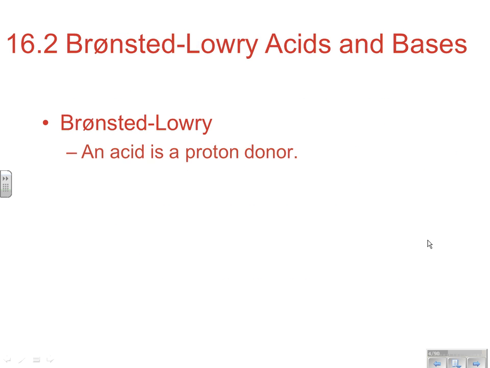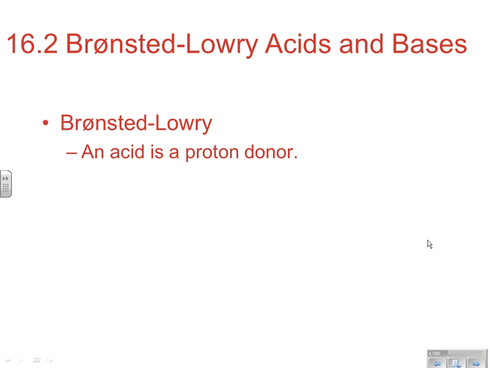Now the problem with Arrhenius theory is there were substances that it really couldn't explain why they would make water acidic or why they would make water basic. So Bronsted-Lowry, two scientists, so this is not like Gay-Lussac when you talked about gas laws. These are actually two different scientists who proposed at around the same time a similar idea to explain acid-base behavior that really worked with explaining more substances than the simple Arrhenius definition. What Bronsted-Lowry did was they looked at an acid as a proton donor. So acids were proton donors.